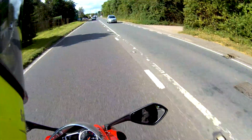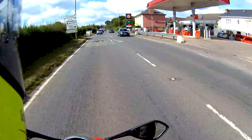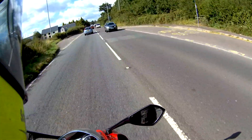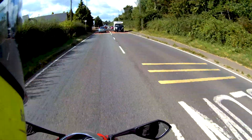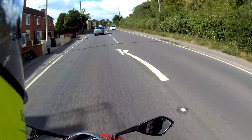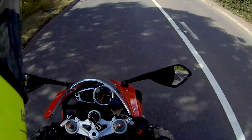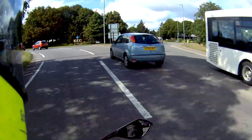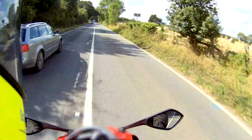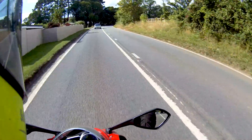Initial impressions - I really like the feel of it. This triple, I think this is the standard exhaust, but I know from experience that you can make these things sound amazing. Not sure I could live with the riding position very long, and pretty sure this doesn't have a quick shifter - which is fine. In fact, I'll go so far as to say that's a positive for me.